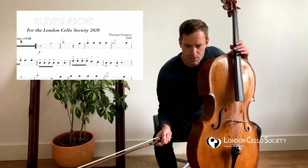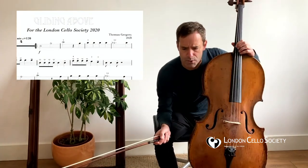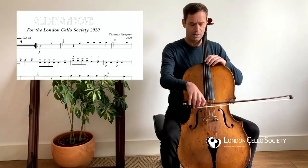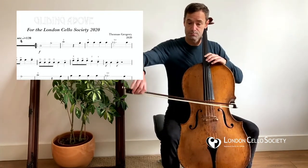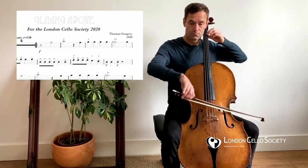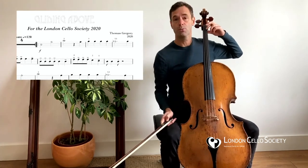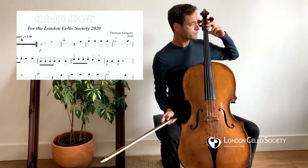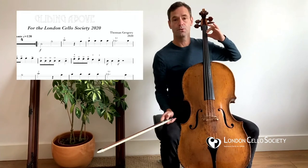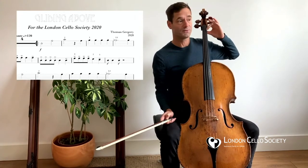So what do we do in the first line? Let's have a look at the very first line. We've got a note right at the end that says low one on the A string. So I'm going to play from the beginning of the first line. That's a B flat, and for that note you're going to have to move from your normal one position right back, almost like you're falling off the back of the fingerboard there.